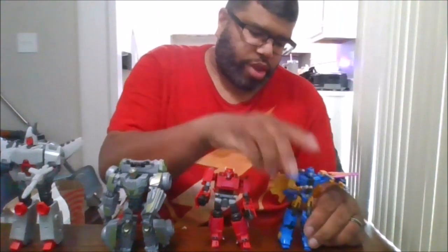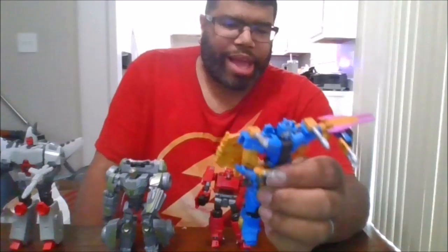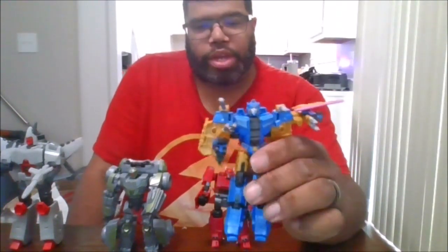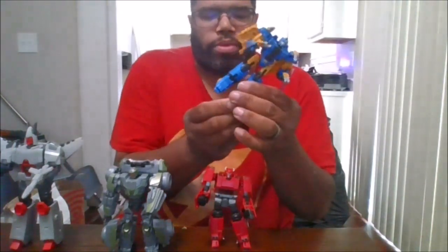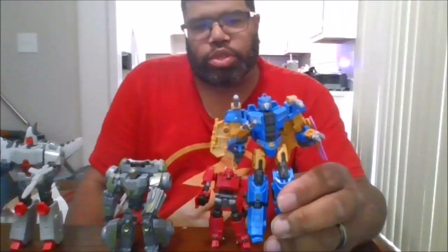Overall, this is a great figure. I still hope we get a Leader class or a Voyager class of this same exact figure. And this is awesome. This is a great deluxe for the price point. And please check your local Targets and Walmarts, because he is out now. I found mine at my local Target.